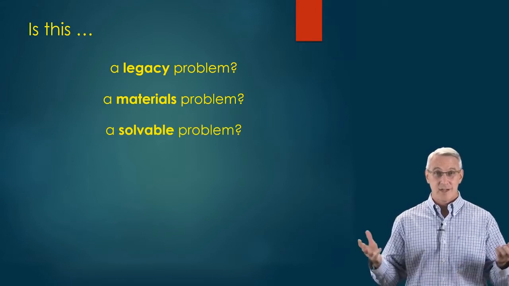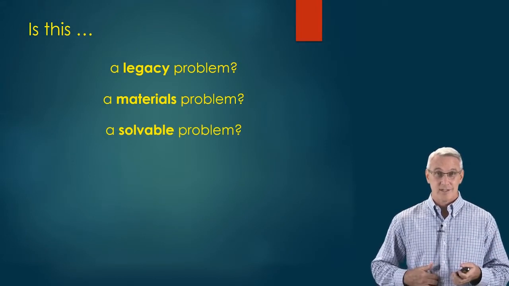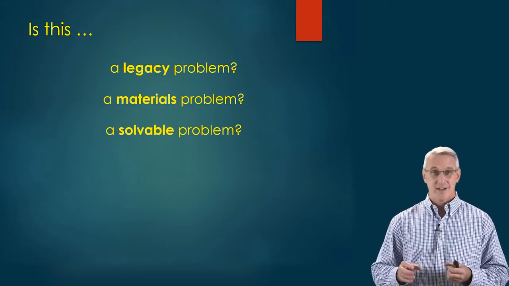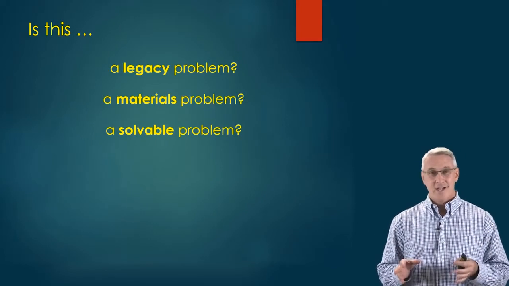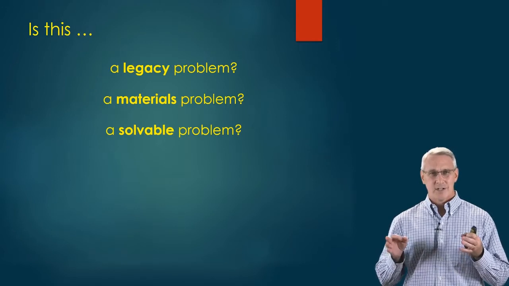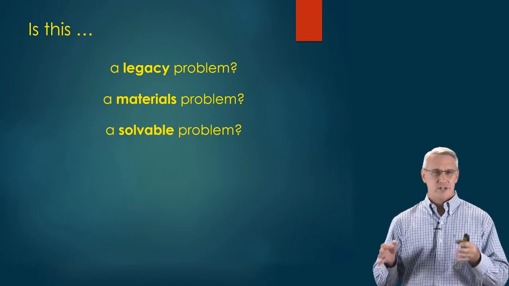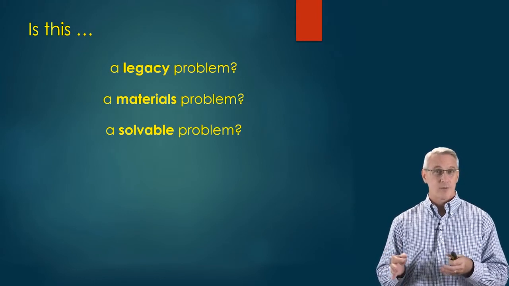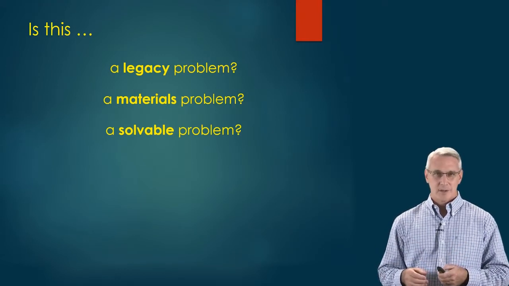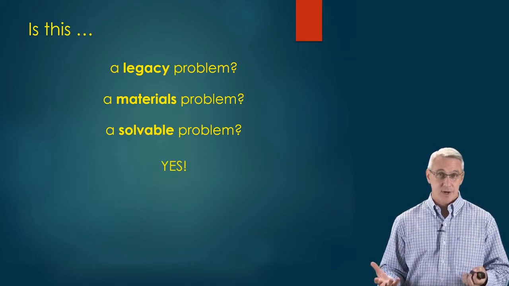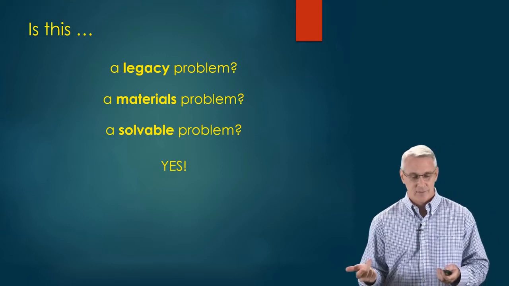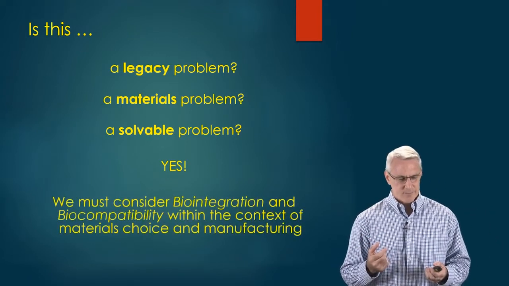Some people think you can't do anything about it, so why worry about it? At some point, everything's going to hell in a handbasket. Well, I tend to not be in that boat. I think there's a lot we can do. It just requires a lot of entrepreneurs, engineers, scientists, and people working the problem so that we can come up with a great solution. In fact, it is all of these types of problems. It is legacy, it is materials, and yes, it is solvable. So how do we go about doing that?